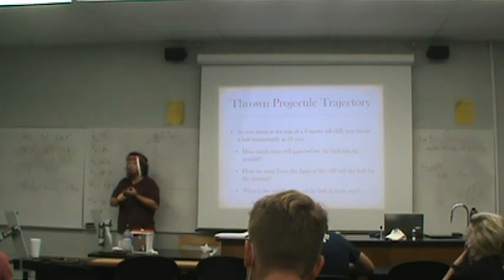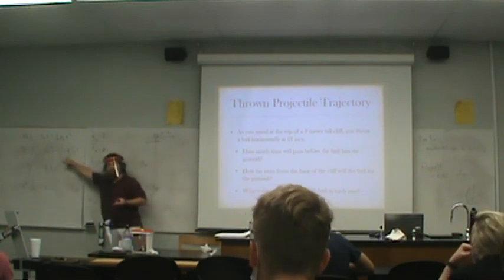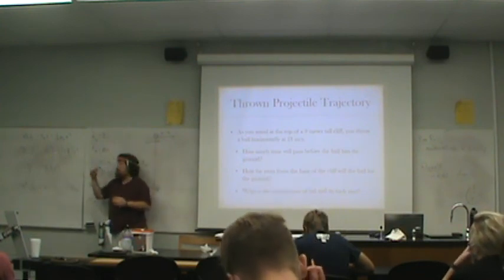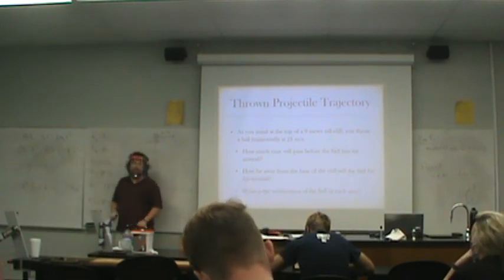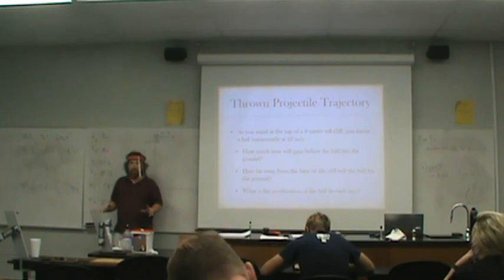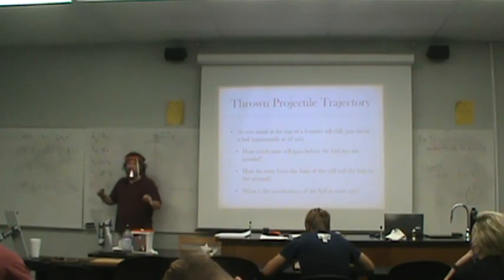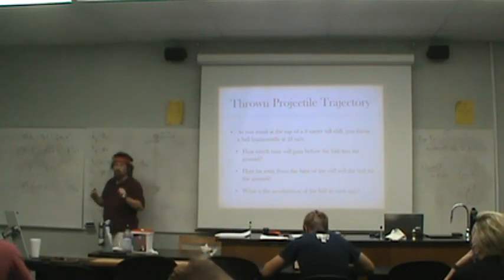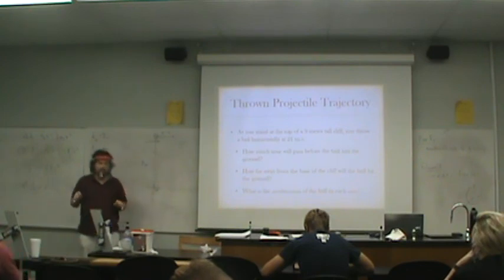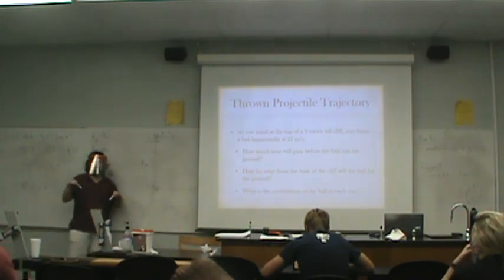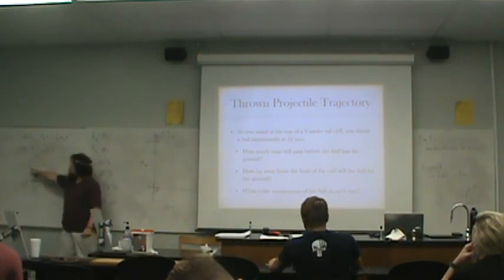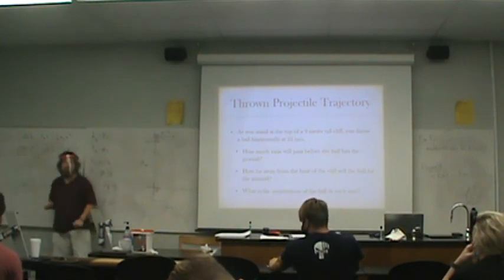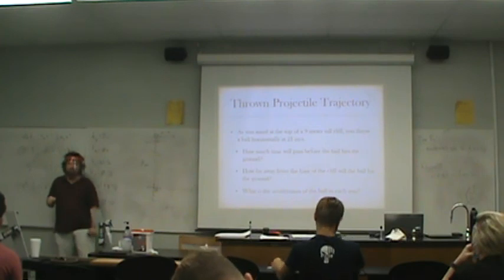Because as long as you're on Earth, where this is true, as long as you are just dropping from a starting y velocity of 0, this is how you find the time it will fall. And that will be true, ignoring air resistance, which we will always be doing because air resistance is a huge pain. Ignoring air resistance, all objects dropped from 9 meters will take 1.36 seconds to hit the ground.